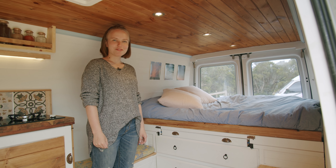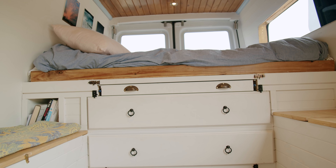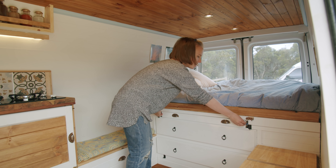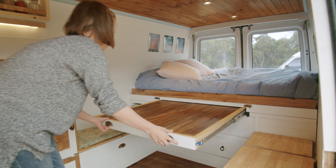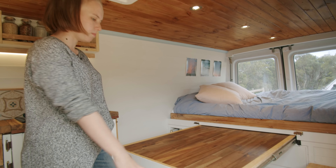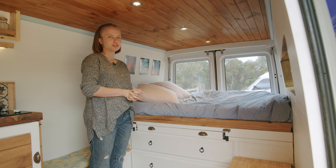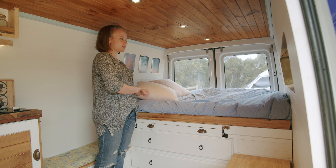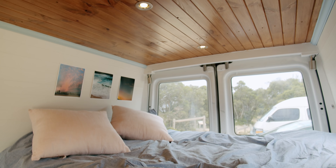So this is still half of our kitchen but it's also our living room and it's also our bedroom. These two drawers are mainly just for clothes and things like that. On top of that it's our bed and also our dining table — so it's kind of our dining room as well — which pops out like this. This can actually host almost six people if you put two chairs here. We're so short that it's actually kind of rare to have a bed this way in a van. Most people just won't fit but we actually just fit, so it creates a little bit of extra space.